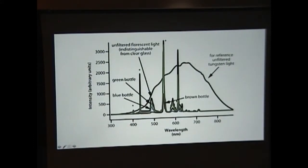But if you look at the emission of fluorescent lights, that's what's displayed here with these little spikes. It's very spiky. So fluorescent lights emit very strongly at some wavelengths and not at all at other wavelengths. It looks good and it works well, but it's very unnatural, very unlike the sun. And I think there's something about this. It used to be thought that fluorescent lights bug people because of a little bit of flicker, but that's largely been gotten rid of with modern fluorescent lights, and people still don't like them. And I think it's this spiky emission spectrum that bugs people. Some people.